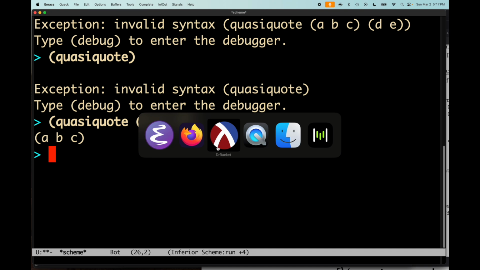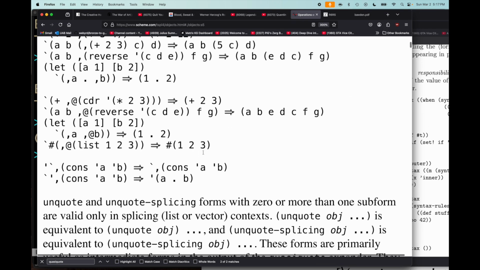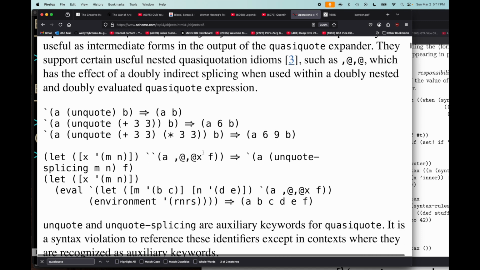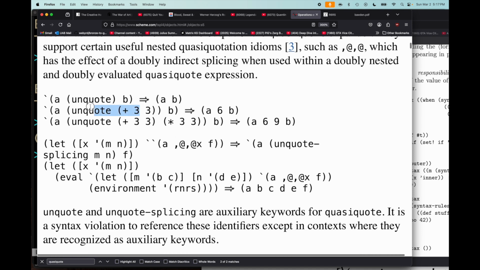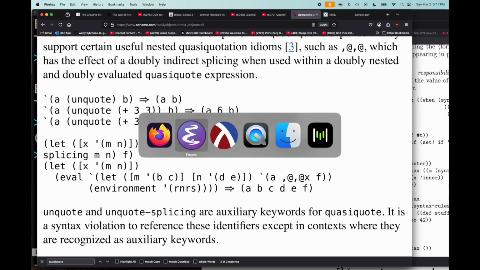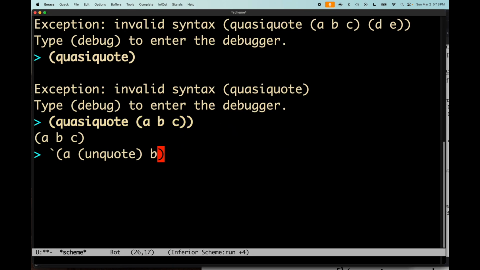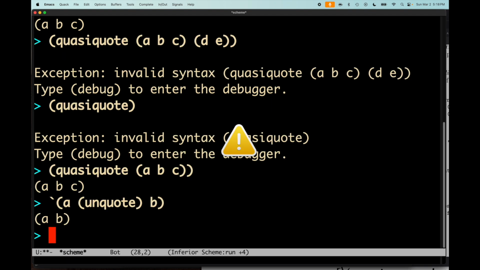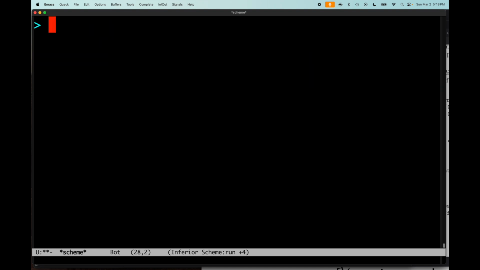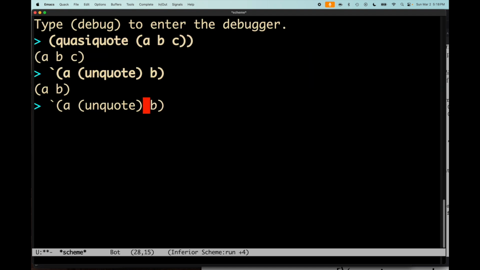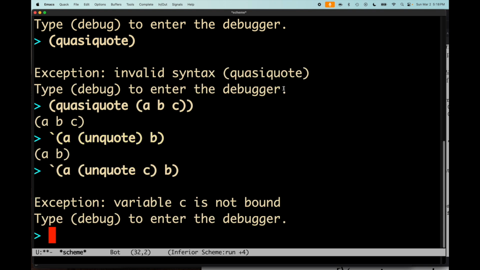Okay, let's just look at an example. All right, here we go. Now, I'm going to do something which may or may not work, which is copying from the web page into Emacs. And when you do that, sometimes you get weird behavior because what you think is a backquote character might not actually be a backquote, but it looks like in this case it worked. Okay. Oh, I see. Okay.